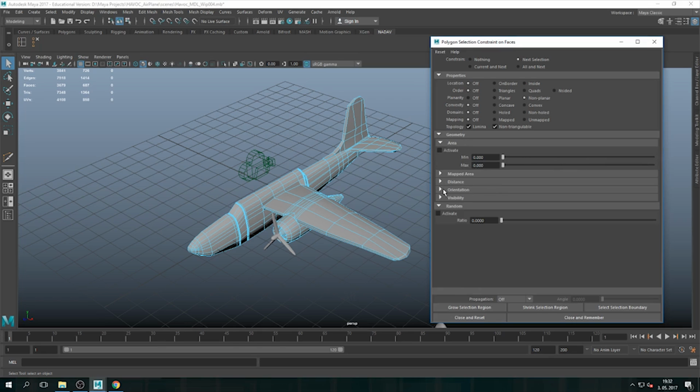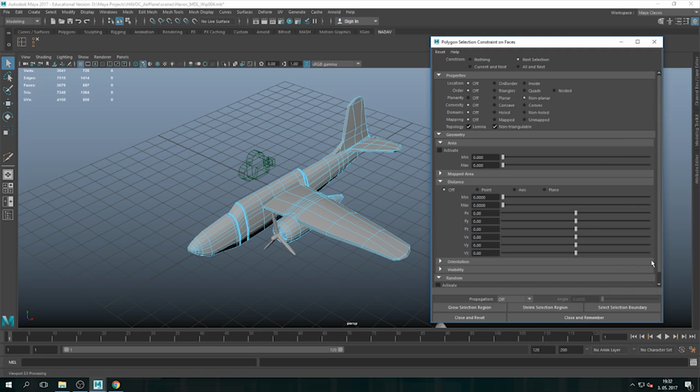So basically, if I want to find all the faces that are pointing up, a lot of times when you're modeling, you get a lot of faces. This can save you a lot of time. Now you want to select all the top facing. You have distance. It gets more involved, but just to get this idea, this is a very useful tool to select and find problems.